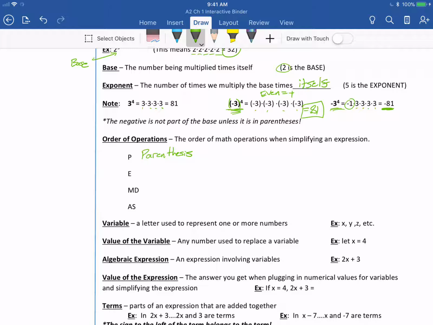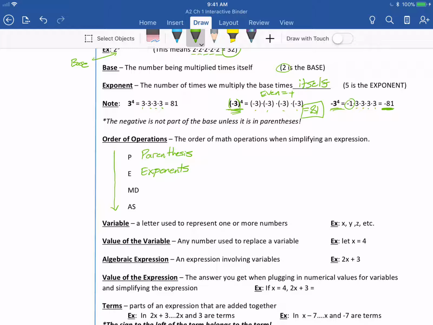The next one, we're going to work this from top to bottom. After we get done with all the parentheses, we ask, what are all my exponents? I have to do all those next. We just talked about those. With exponents, a lot of times you'll see something in parentheses to the 2nd power or 3rd power.